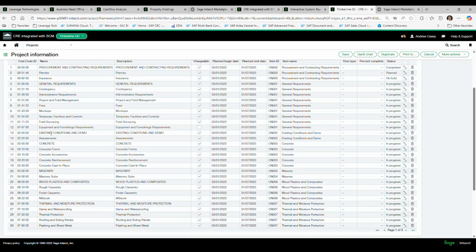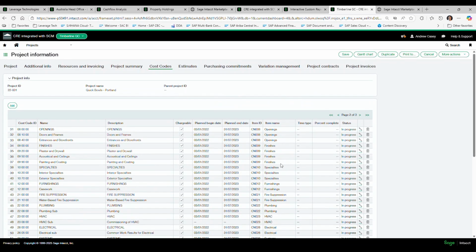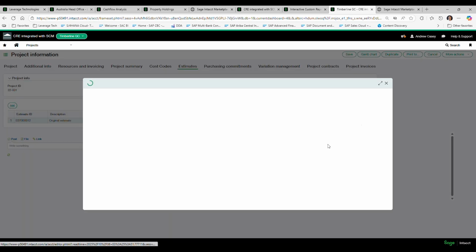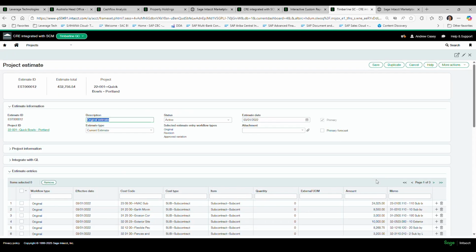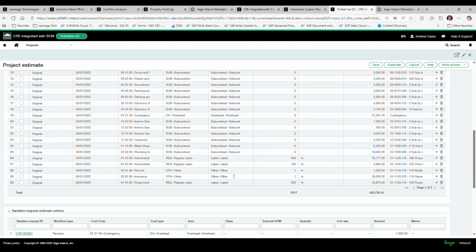Pages of information on setting up all of the general requirements, your permits, your insurance, your surveys, and then your concreting, your masonry, going through into the actual electrical finishes, earthworks, all of those functions that are there, they're all in progress at the moment, and they may have been attached to an estimate in the first place. So we can go in and see the actual estimate. Again, most of the work is subcontract, but some of it's our labour, as you can see here, 359 hours of labour for me.